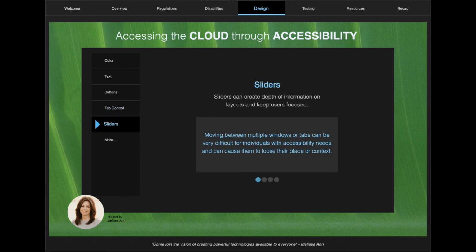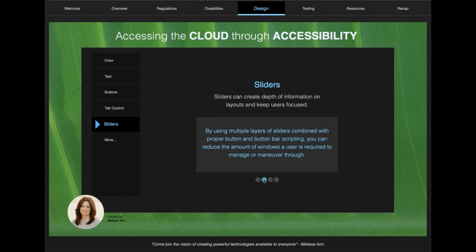So talking about sliders as an alternative to tab control, sliders can create an amazing amount of depth of information on layouts and keep users very focused. Moving between multiple windows or tabs can be very difficult for individuals with accessibility needs and can cause them to lose their place or context.